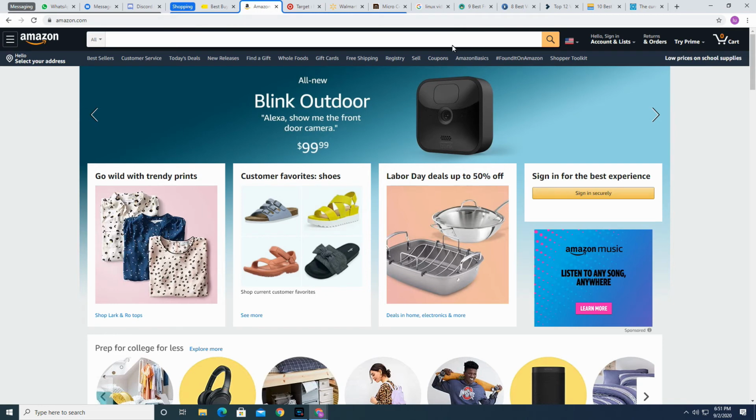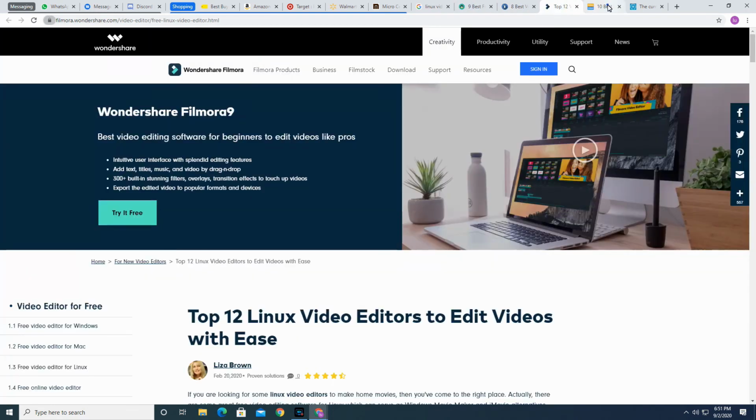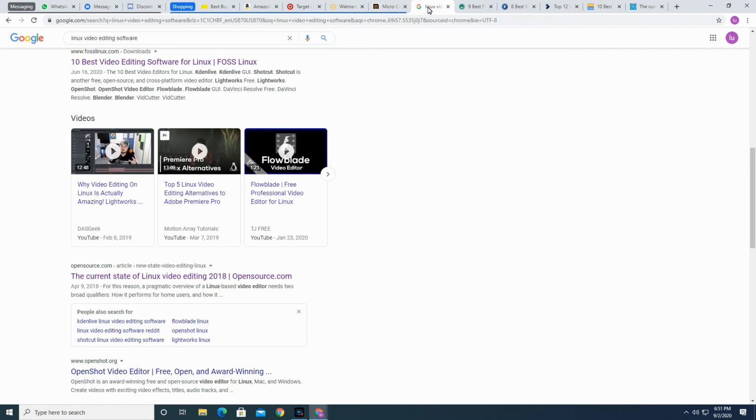And then finally, I want a group for my research. So here, I did a Google search on Linux video editing software. And I opened up some links to that search having to do with Linux video editing. So let me create the group by right clicking on the Google tab I did the search on. Add tab to group, click on new group, and a red group is created.